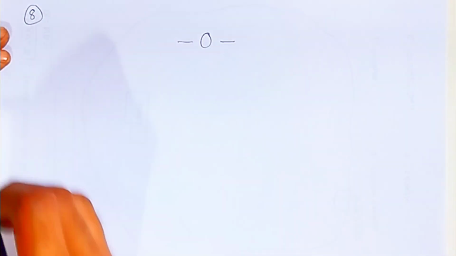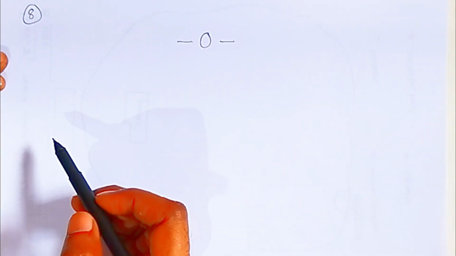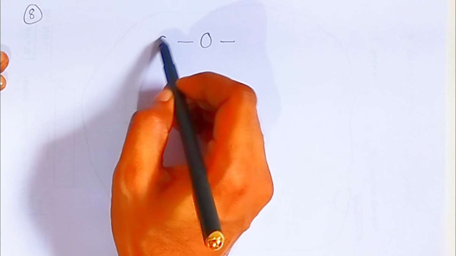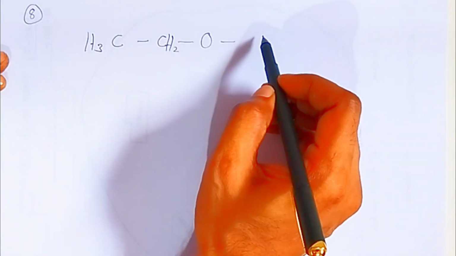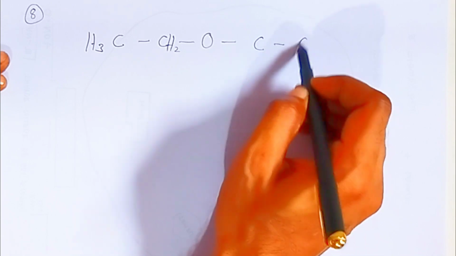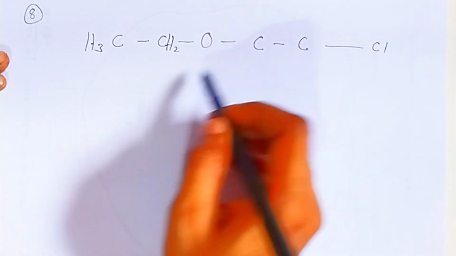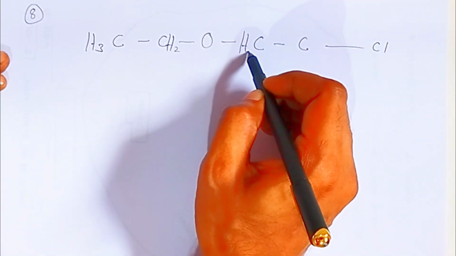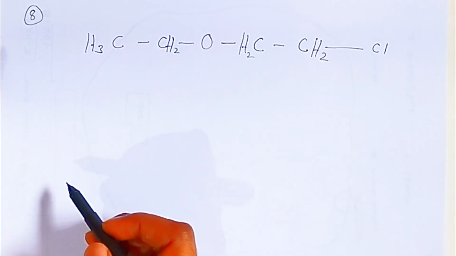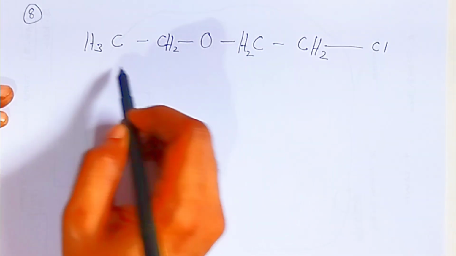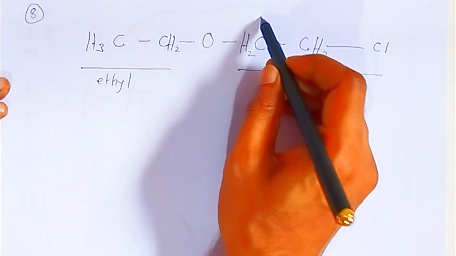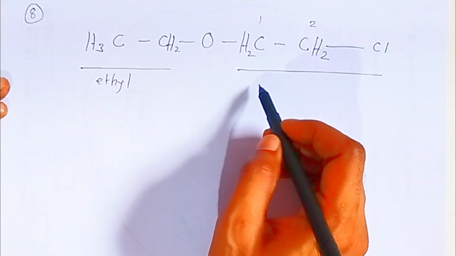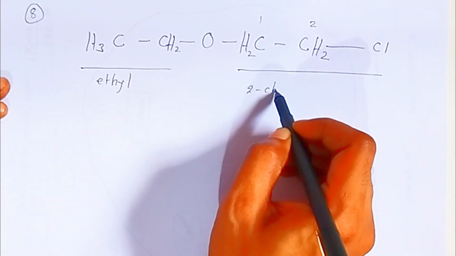The 8th one: oxygen is there, students, 2 valencies. Now, students, when 1 valency is taken by an ethyl group, this is CH3 and CH2, and this side also you have 2 carbons, but this carbon contains chlorine. Okay, fill the valency with hydrogen, students. What will be the name of this compound, students? Since it is ethyl, this side you have 1, 2, chloroethane. This is nothing but 2-chloroethyl.